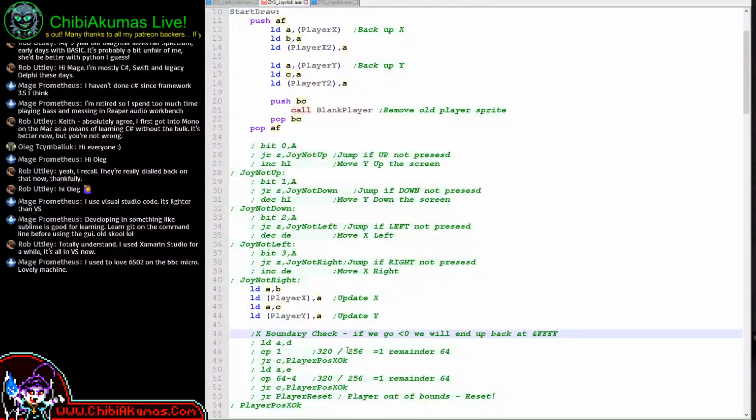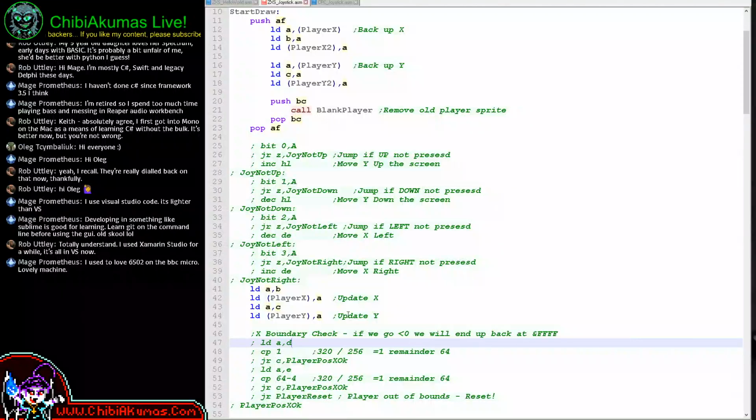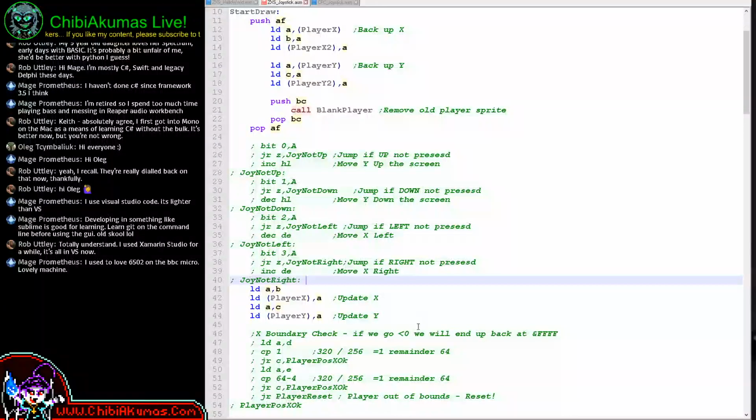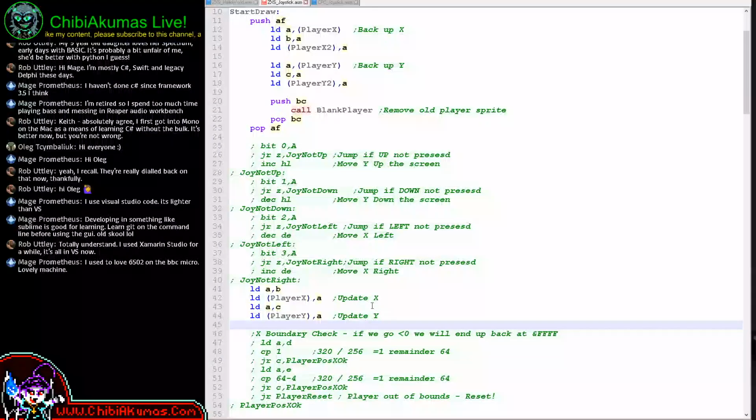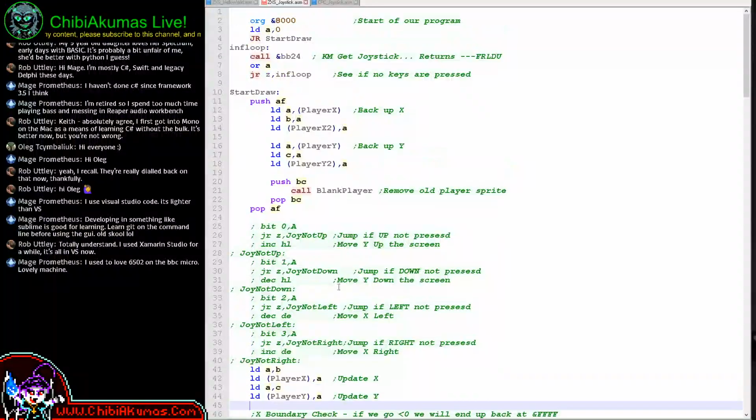The Spectrum was a very low cost machine, designed for amateurs and gamers, and the BBC was, from my understanding of it, more designed for people who were potentially going to be more like the Raspberry Pi, that maybe they were going to start hacking their own hardware, or at the very least doing some serious programming on it. I mean, the thing of connecting other processors to the BBC, that's crazy stuff. I've never tried it. I don't own a BBC. I've only used the emulators, but reading up on that kind of thing, that's some impressive stuff there.